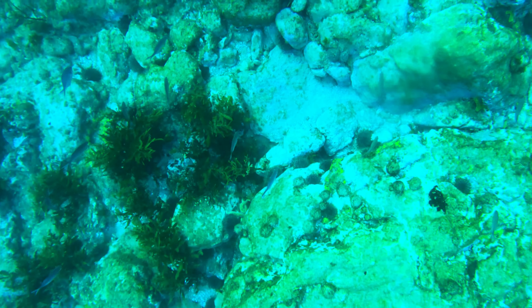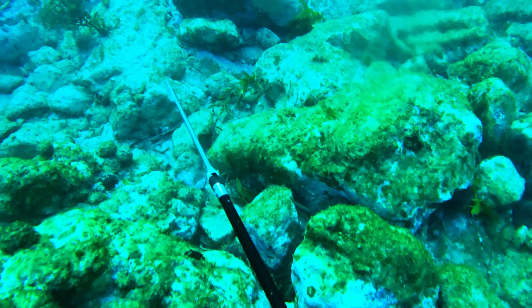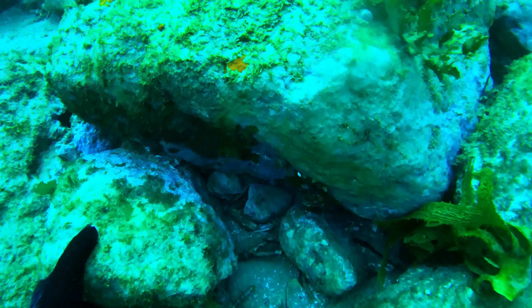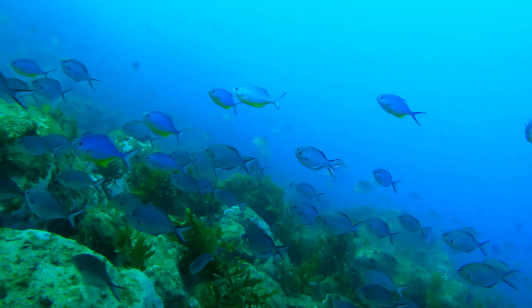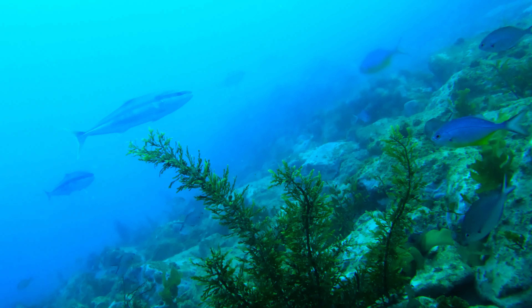From the surface I spot a school of kingfish. My goal today is to land one on the pole spear. I'm going to employ the same technique I used to get close to the pori earlier in the video. As opposed to swimming towards the kingfish, I'm going to drop straight down to the bottom, act disinterested, find some cover and make a bit of noise to hopefully bring those kingfish in. If I swim towards them, I'm not going to get the shot I'm looking for. To get good shots and get close to good fish, you have to make the fish come towards you — it's the only way.